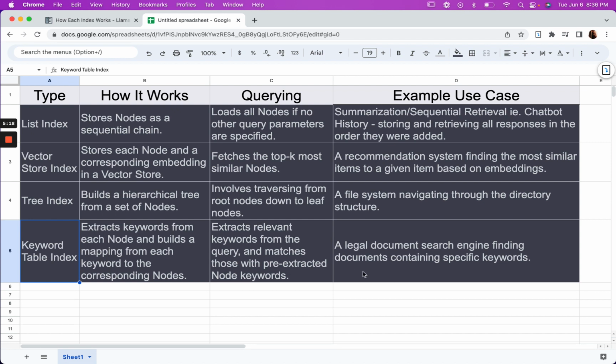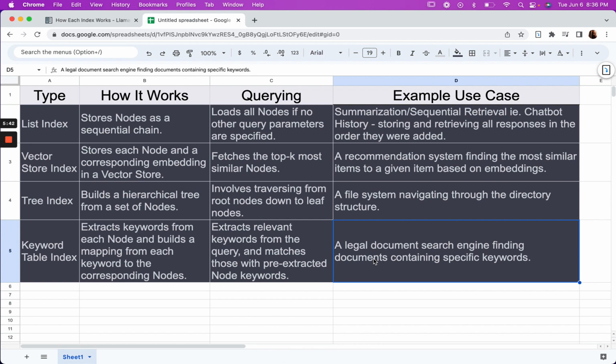So the example here I have is a legal document search engine finding documents containing specific keywords. You might not want a vector store for that because it might give you results that aren't exactly relevant, right? Might have a similar meaning, but with the keyword table, we can get exact matches, right?